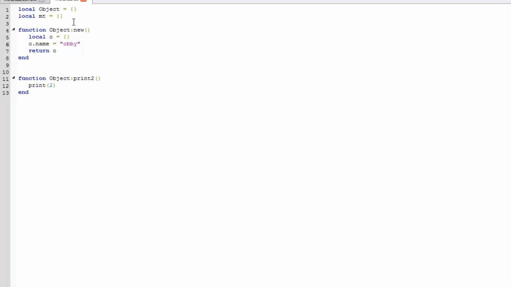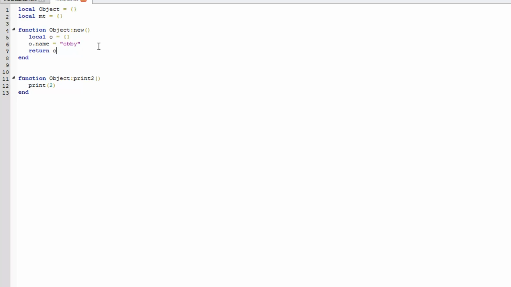Which is why we've got this metatable. Now this metatable is going to be the metatable that points towards all the functions from object. This metatable is going to control things. If we say anything, it's going to redirect us to the real property with the index and new index metamethods, or it's going to redirect us to the function and call the function for us. Again, that probably doesn't make any sense, but here we go.